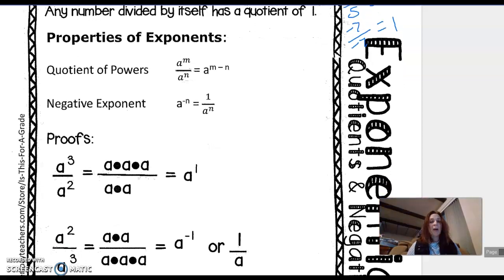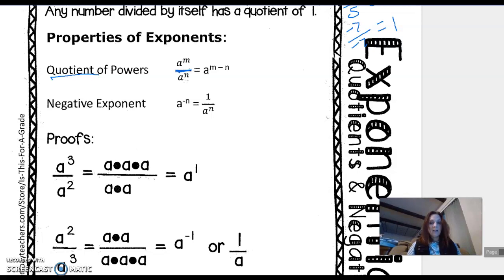So we have two properties here. The first one is quotient of powers. You can see that right here. We'll talk about that. And the negative exponent property right here. I'm not going to stress about names, but I want you guys to be able to apply these things. Okay? So the quotient of powers. Quotient means divide. And you can see here, that's division, where actually it's a to the nth power divided by a to the nth. Division right here. So notice that when we have the same base, just like yesterday, when dividing, instead of adding our exponents, we're going to subtract them. Okay, and we'll just do the proof here in a little bit.